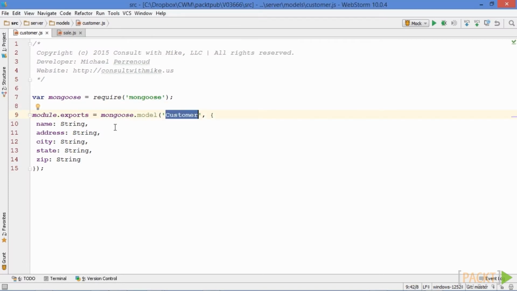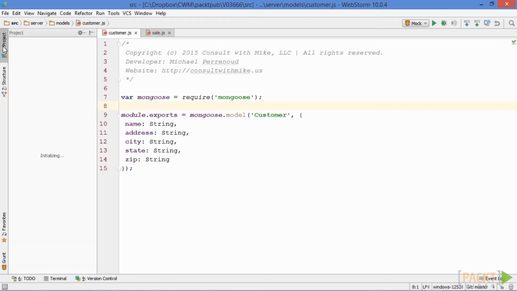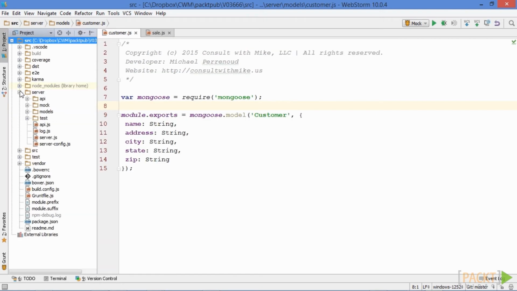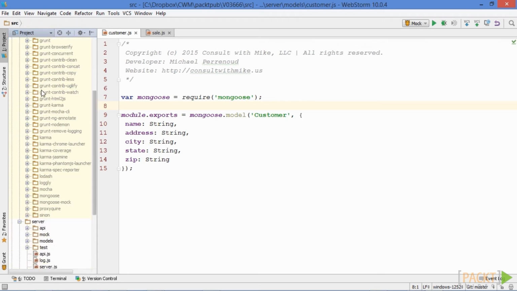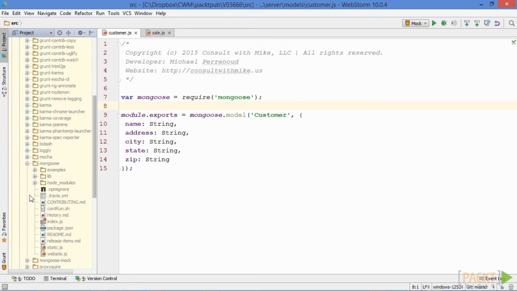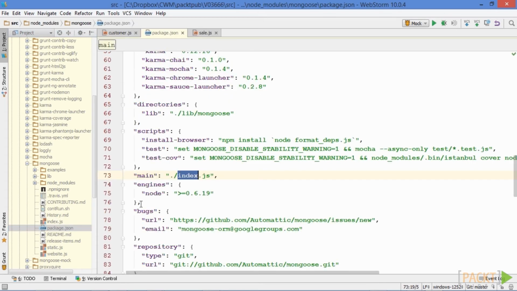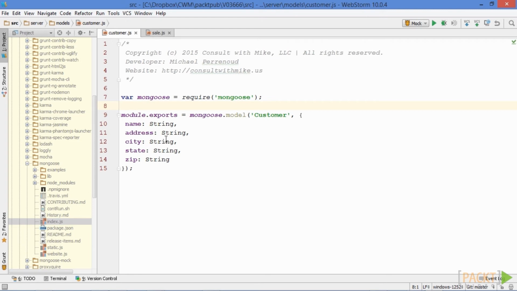The first thing you'll notice is that there is a require Mongoose at the top. While this concept may be elementary in Node, let's review it quickly. Because this require doesn't start with a path, it's going to look at the node_modules folder for Mongoose. When it finds the Mongoose folder, it loads the package.json file and looks for its main property to decide which JavaScript file to execute, then it will load that file and execute it. Now, if you're not even sure what a module looks like and how to define one, just keep what I mentioned in the back of your mind and we'll review one later.